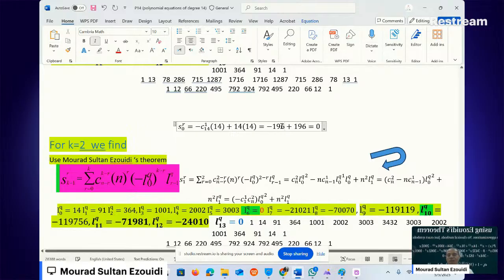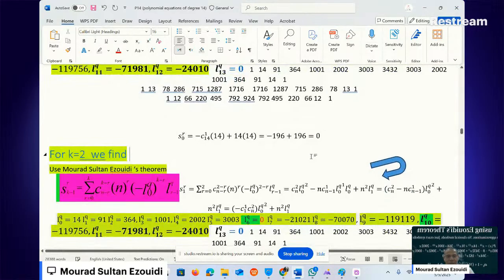So for k equals 2, we find that the value of S1 is equal to 0. We apply this formula, which is equal to negative combination n choose 2 times L0 squared plus n squared times L1. Okay, now we proceed the calculation. My professors, we want to find S2 also and find S3 also. Okay, so here we go step by step. I'll just come here if possible. I will use it like that.